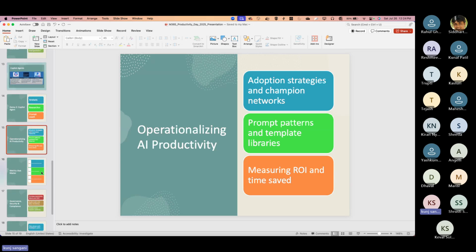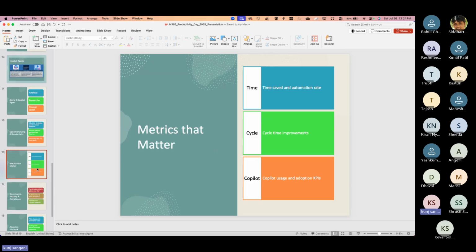I will not take much time. I have a few slides to cover, but I'll just quickly go through them. What are the metrics that will say whether your Copilot engagement or the agents which you have created have actually improved anything or not? So the first thing is time. If there is some time which is saved, then definitely whatever you have invested in is helpful.